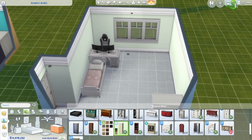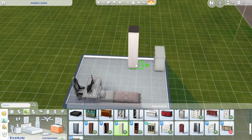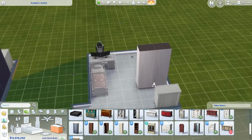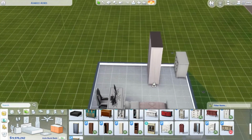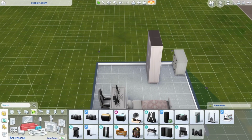I got to do this one first. It's kind of a walk-in closet vibe slightly. But I do want to shrink my wardrobe actually. Like a 2-1. It's quite annoying actually. Okay, and then over here, because I have an outlet over here as well, because I used to have my bed there when I was younger.